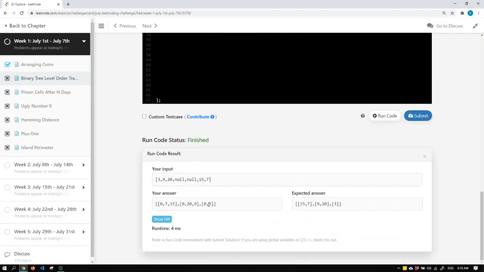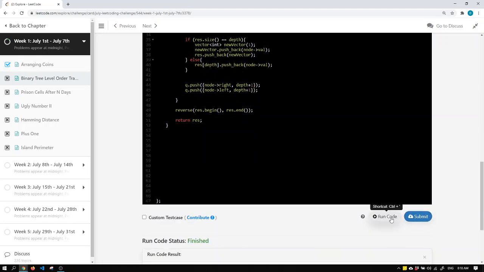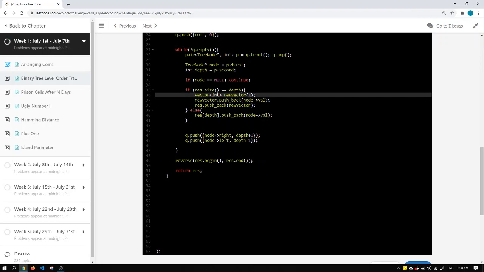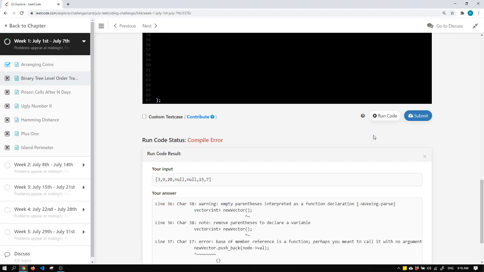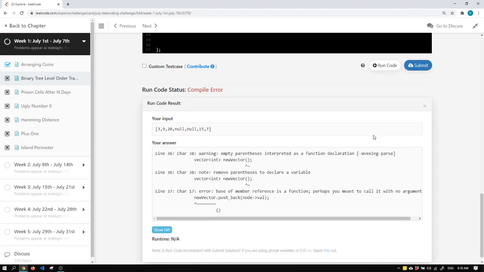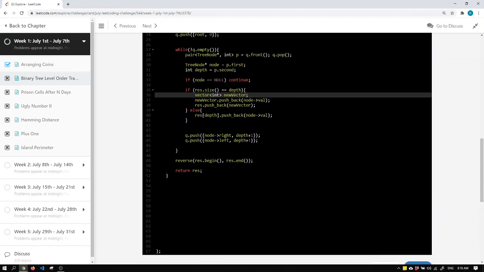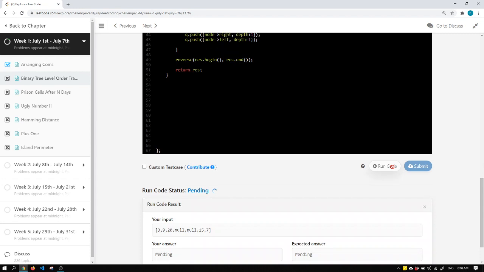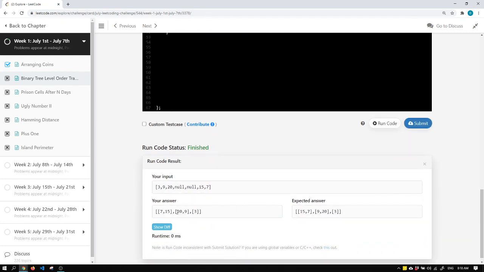Where is this 0 coming from? Not sure, to be honest. Oh, I think let's just do that. I think that'll work. Remove parentheses to declare a variable. Okay, I think this is an acceptable answer.